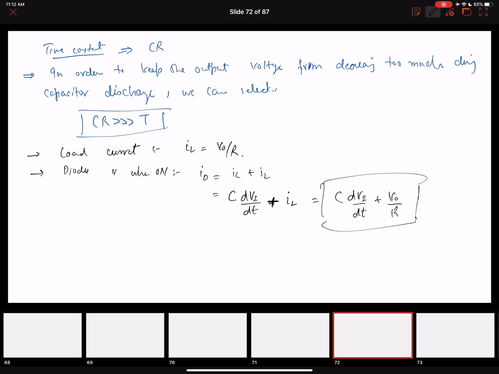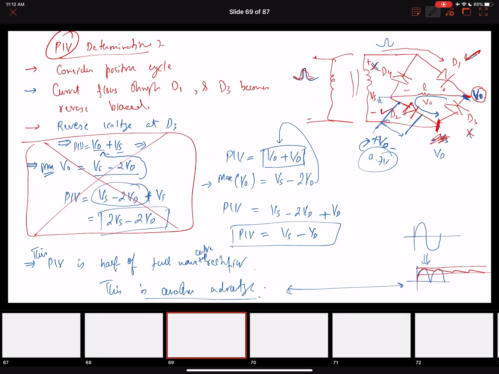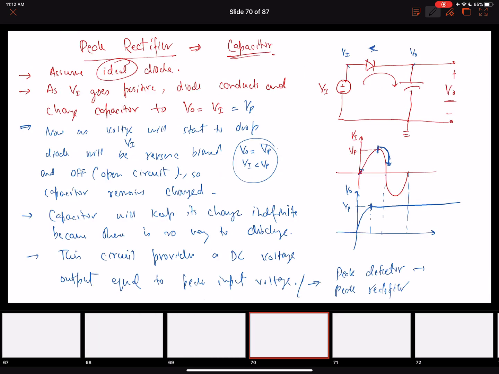So before I move forward with the ripple voltage calculation, I just want to give you again a quick recap. The problem that we have after the full wave rectification is we still have a kind of DC, but it was pulsating, so we cannot feed that to charge our circuits or our electronic equipment. So we needed to have a constant voltage. So we saw that a capacitor plays a very important role in terms of minimizing these variations.